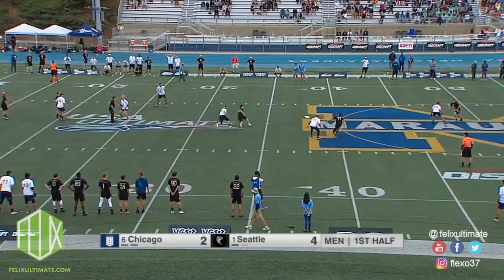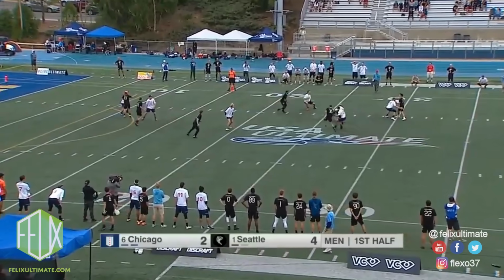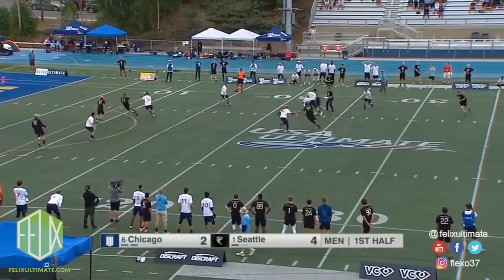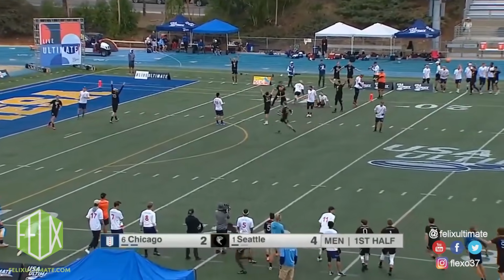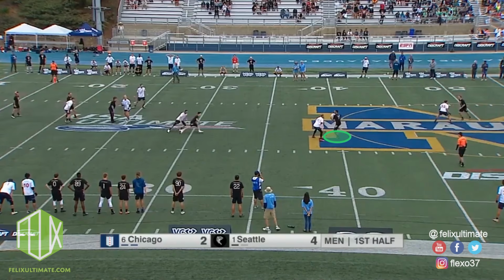In this video we're going to look at Seattle Sockeye moving the disc quickly against Chicago Machine in the final of US Nationals 2019. From a static disc, Sockeye complete 4 passes in 12 seconds to move the disc 30 yards into the end zone. First let's take a look at Ben Snell for Sockeye, who starts with the disc in his hands.